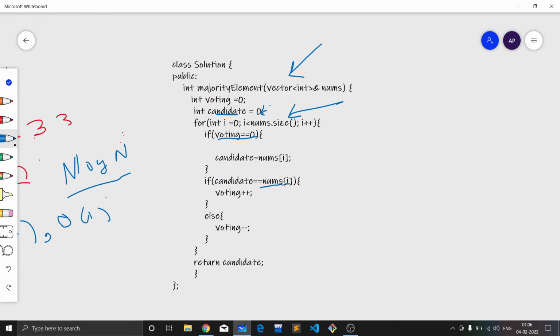If the candidate is present at further indexes, then we increase the votes of that candidate, so we do voting plus plus, and if not, we do voting minus minus. After traversing the whole array, at last we return our candidate, the element present more than n by 2 times.